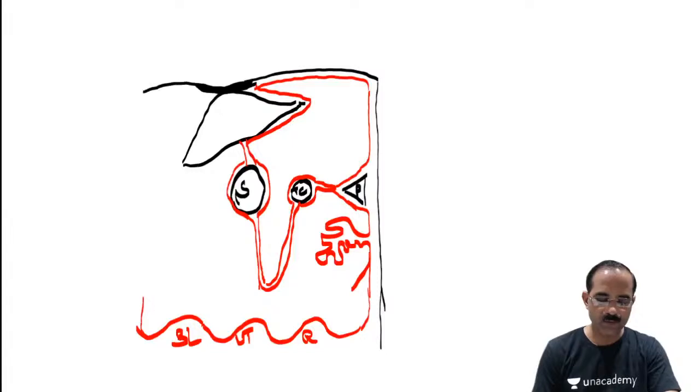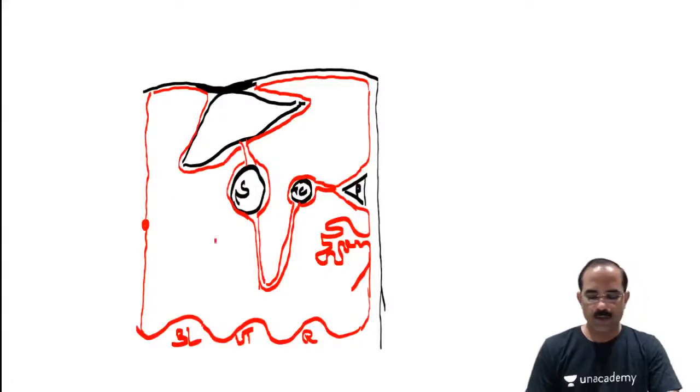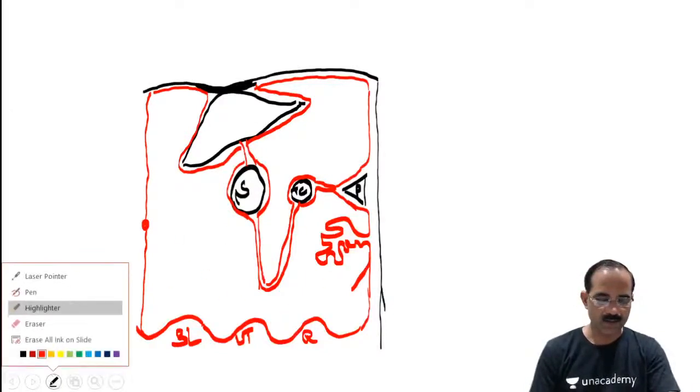Now the peritoneum goes to the anterior abdominal wall. Here it goes to the umbilicus, and from the umbilicus it goes straight up to the diaphragm. It can't cross this, and gets reflected back to the liver. So what is all this? This is the greater sac. That's the greater sac here. That's the lesser sac here. Greater and lesser sac.